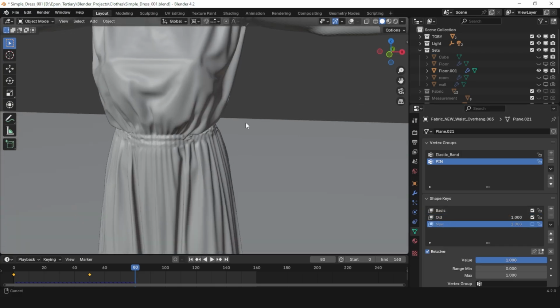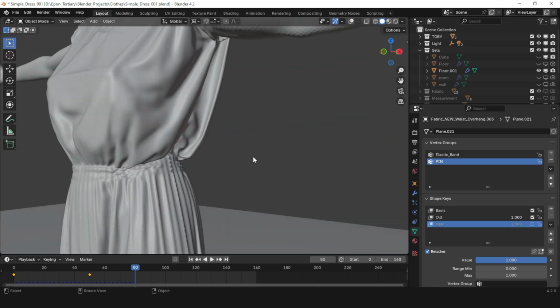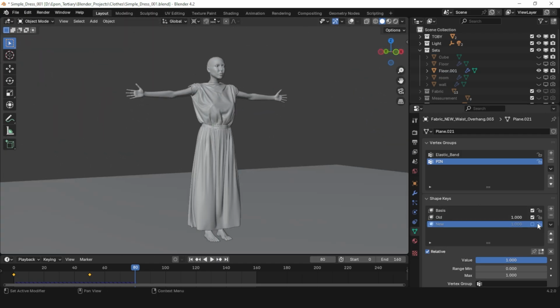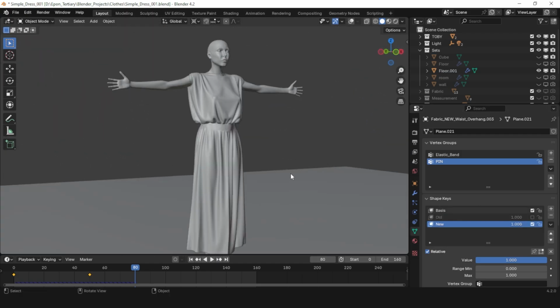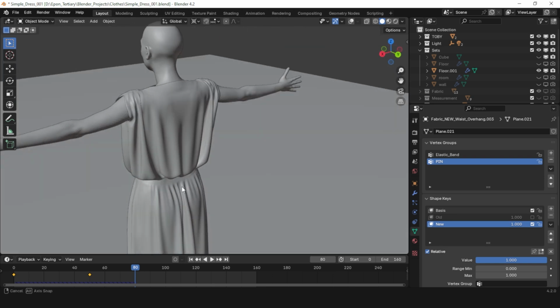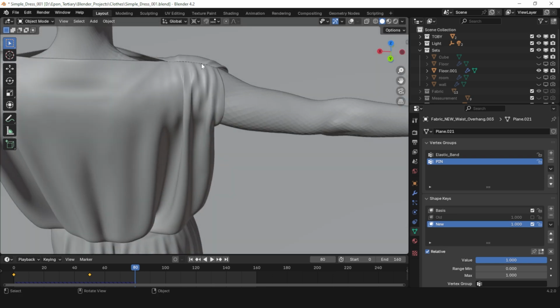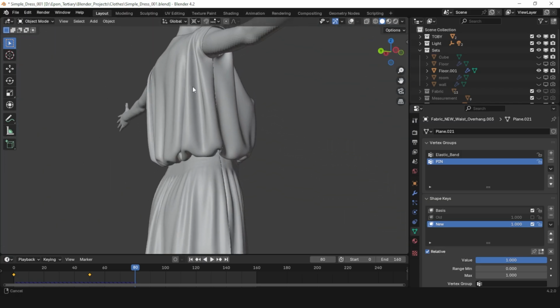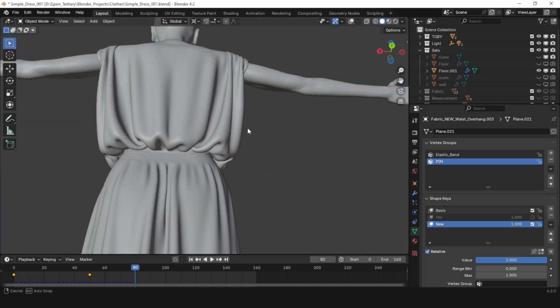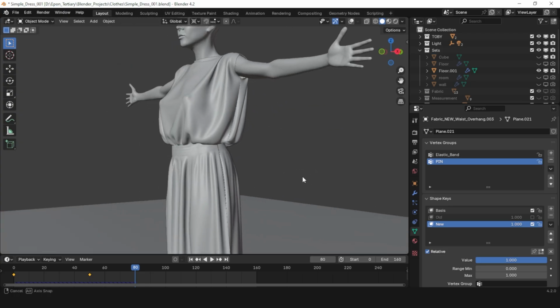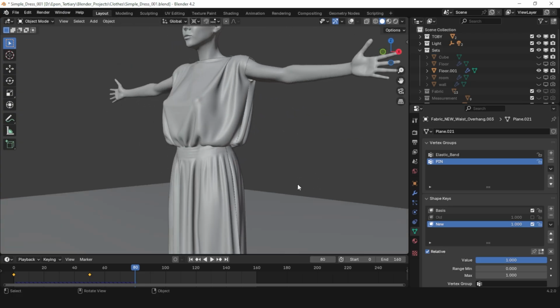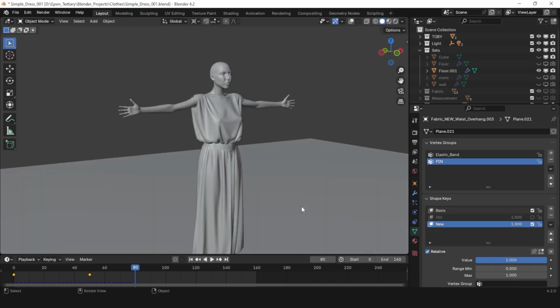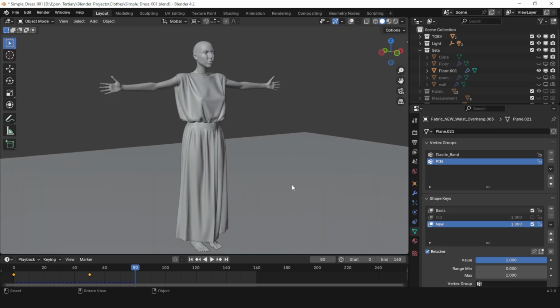So this is the old one where it's kind of wrinkly and all that, and this one is the new one, a cleaner version of it with a straight line. Everything in the fold is straight, and it is a little bit cleaner, more defined, and it looks kind of like how you expect fabric or clothes should fold in real life.